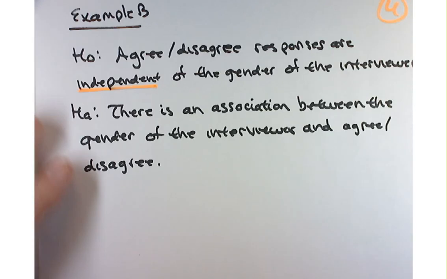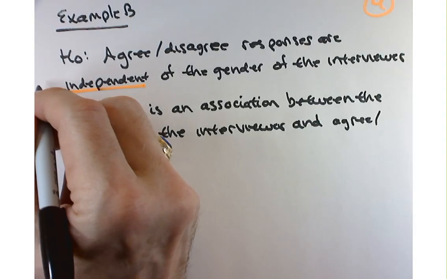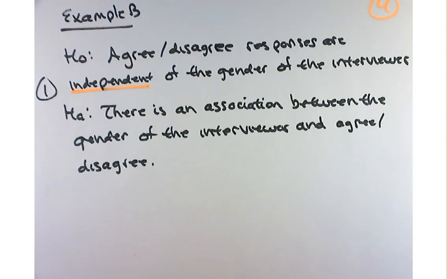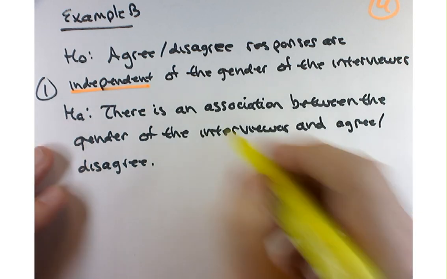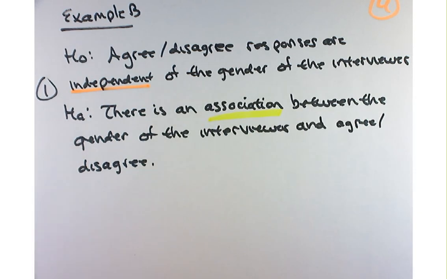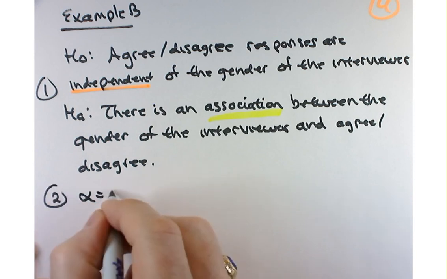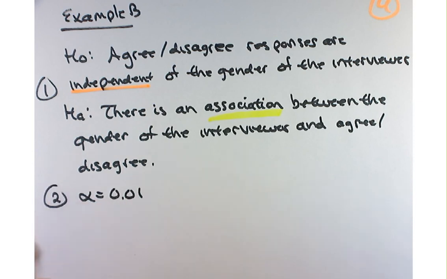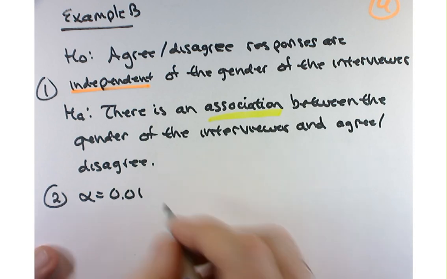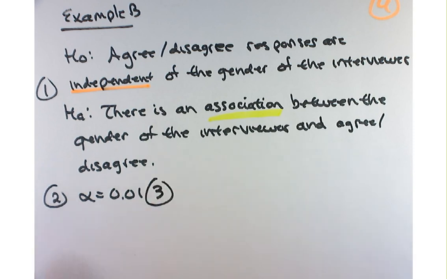All right, so kind of tedious there. Not much we can do about that, but that's your null and alternative hypothesis. So make sure I get those two buzzwords in there, along with the descriptions of the problems. This time we're going with a 1% significance level. And let's input some data.